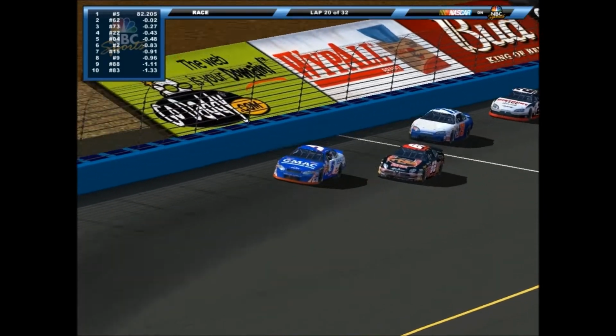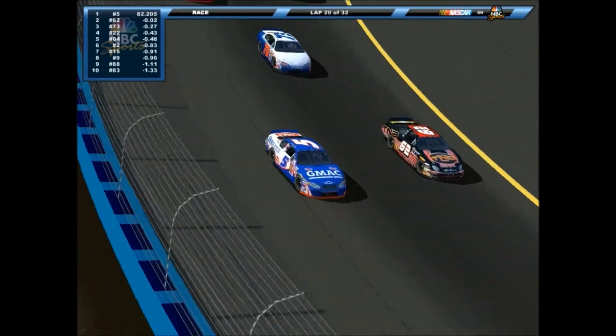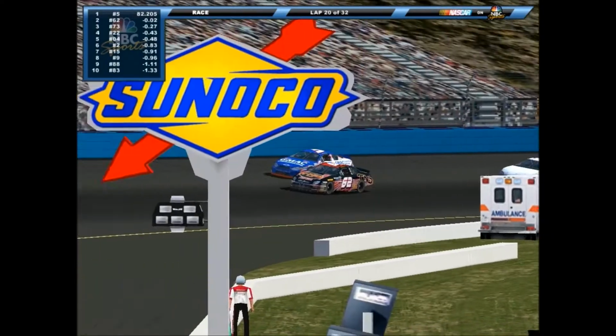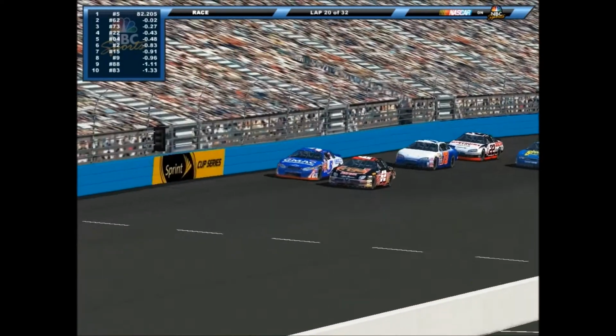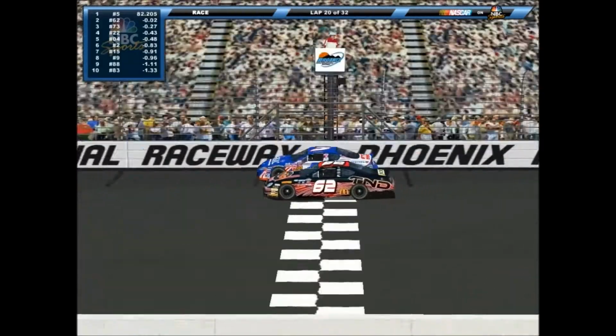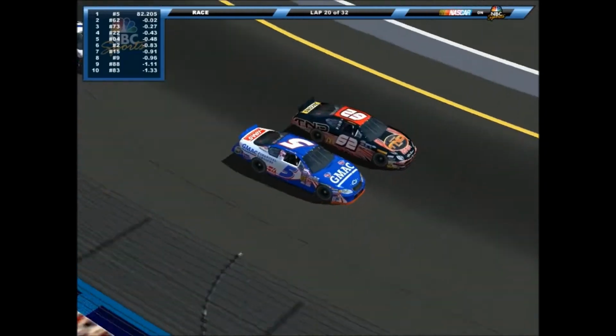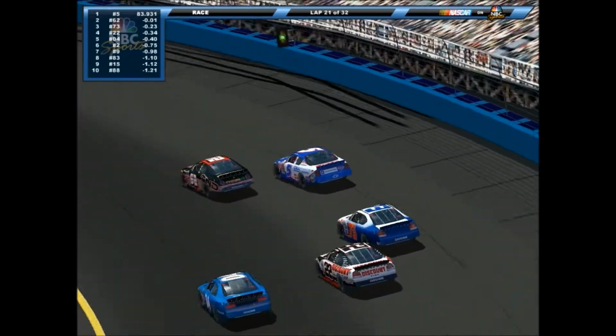Enesto going to try to go back under for the lead. Enesto running very strong right now. Enesto, will he make the pass and lead this lap? Zachary Robinson looks like he has a nose edge. Robinson leads the lap. Enesto still strong on the inside. Will Enesto's momentum be enough to pass the 5?